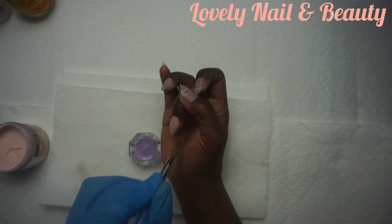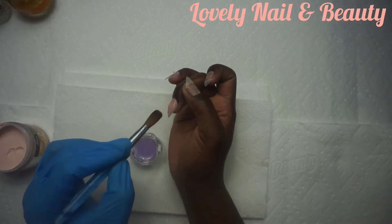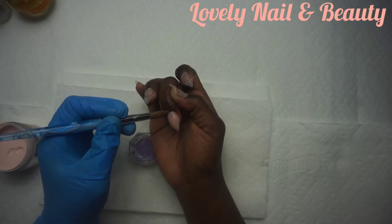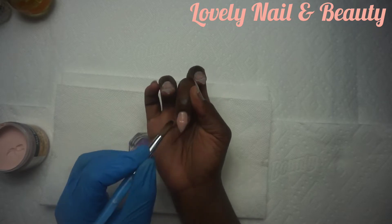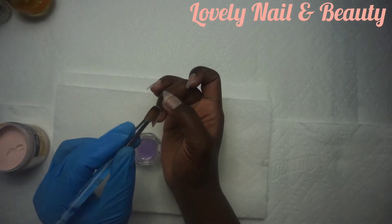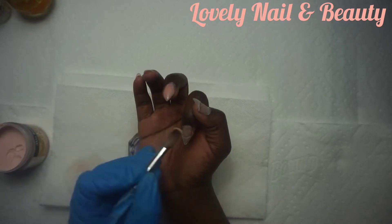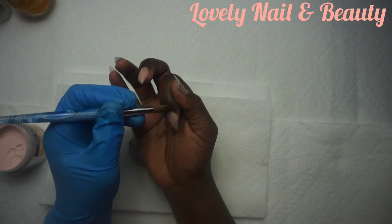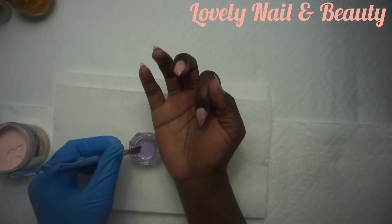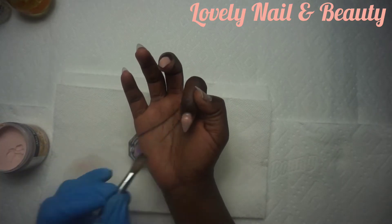The project today is how to create acrylic wavy line nails — it's something new and I'd like to share my idea with you. I really like the acrylic powder color, the beige one — it looks natural and so nice. I'm trying to create the C-curve; I like when my nail has that curve. Now I'm gonna apply acrylic on each fingernail.